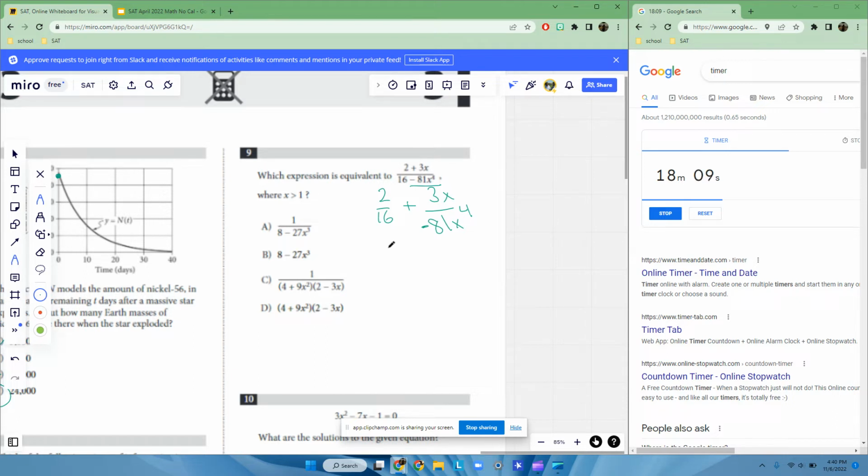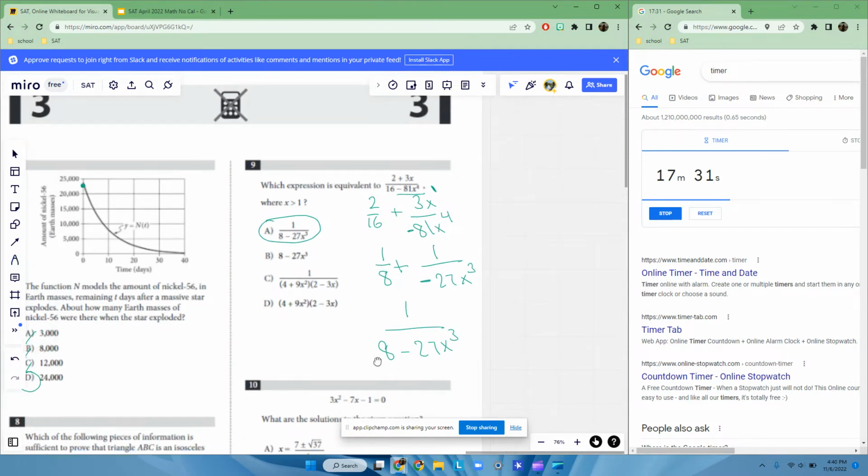Now we're just going to simplify this, and 2 over 16 is simplified to 1 over 8, and once we simplify that, we're going to simplify this, plus 1 over 81 divided by 3 is minus 27x. Don't leave it as a 4 because this is x, it's also raised to the power of 1. Since we're subtracting them, this would be left as 3. And now our answer would be 1 over 8 minus 27x cubed. So our answer is A.